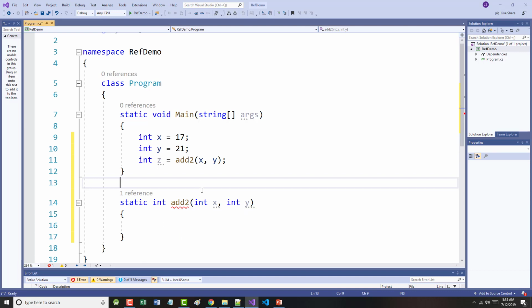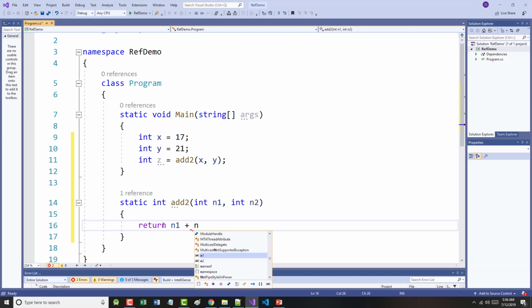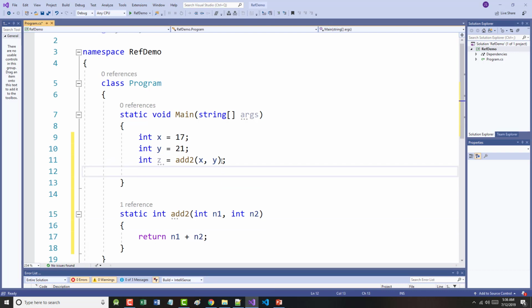Oh, because I'm not returning anything yet. But I can also just say n1 and n2. That's fine. And I'm just going to return n1 plus n2.